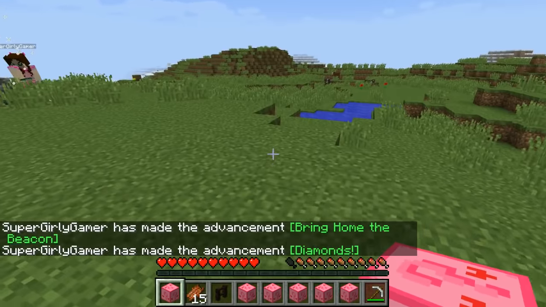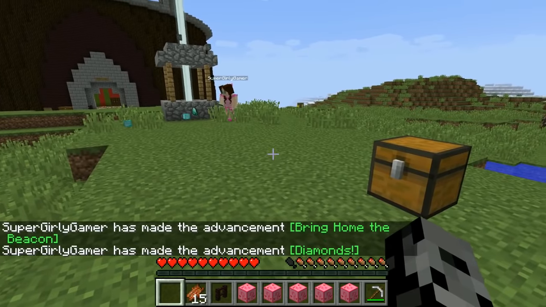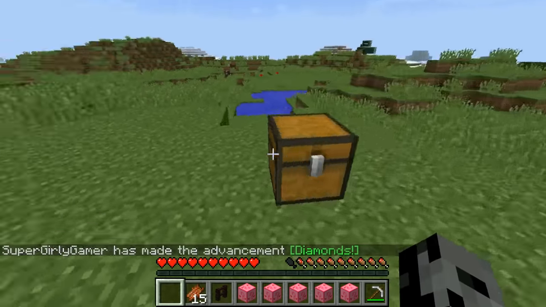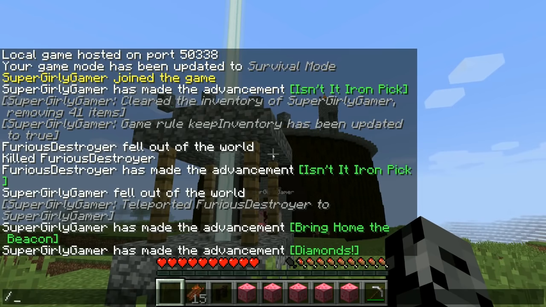Oh, it's so good. All right, you got diamonds. I got beacons. Oh my goodness, I just owned you. You're gonna be so embarrassed. Wait, no, I didn't. I didn't get beacons. Oh, you got diamonds. Those are a little... It actually said on your screen, diamonds.